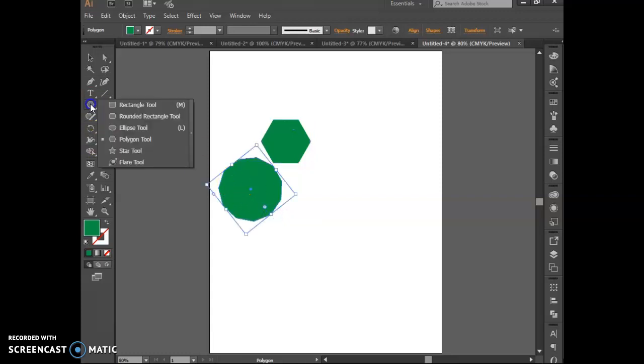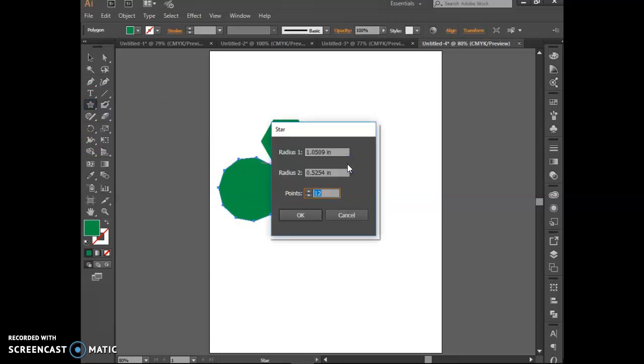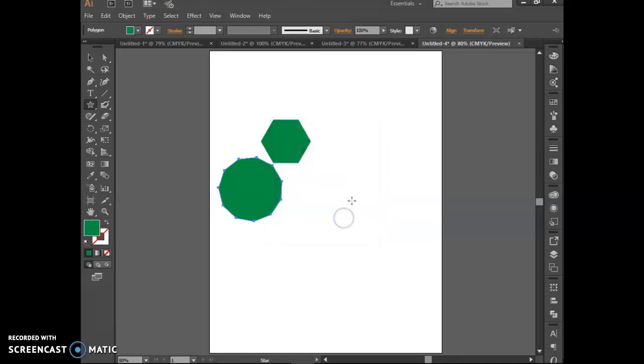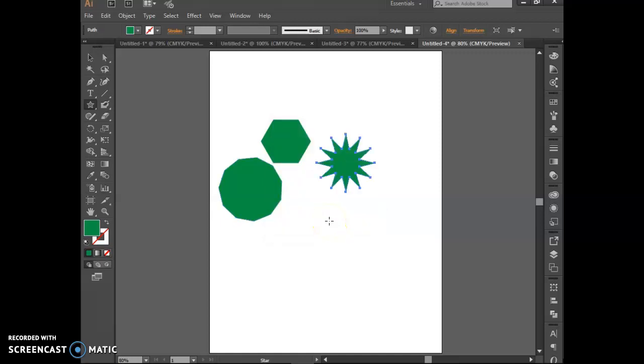So that's what's really cool about that function, and that function also works with my star tool. With my star tool, again, I click one time. I can tell it how many points I want. Actually, let me go ahead and do that again. I say 12 points. There's my 12-pointed star. Or I could make it and then increase or decrease the amount of points that are on that star. Okay? So those are really cool things that you can do with those specific shape tools that will really, really help you along your way.